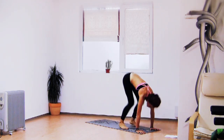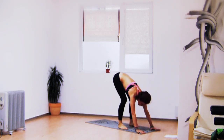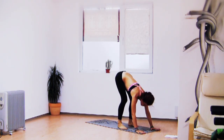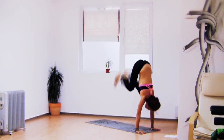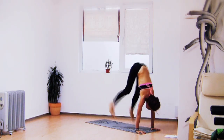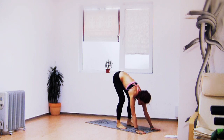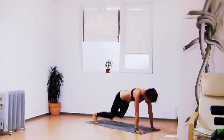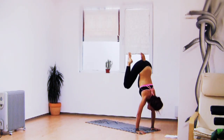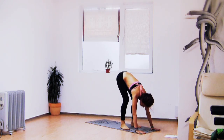This is truly a cardio class. Do your own count again and focus on breath, form, and count. Shoulder blades tucked into your back. And alignment, wrist alignment, shoulder alignment.